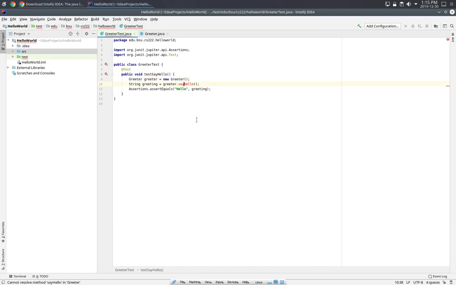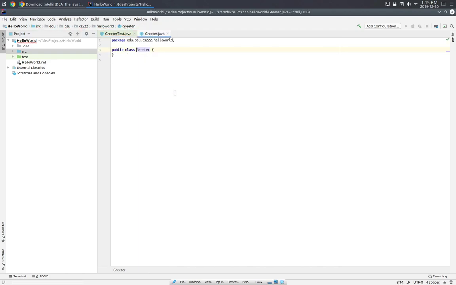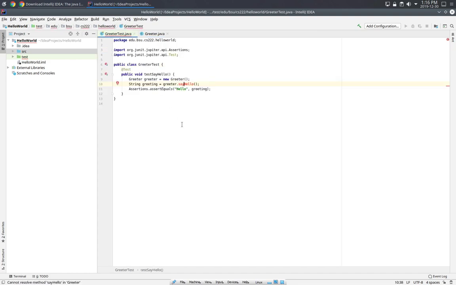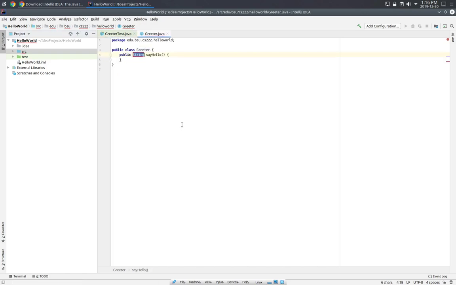We can do the same kind of thing here with the sayHello method. If you're feeling like typing, you could come over here and type it all in, which, if you're a little rusty with your Java, maybe that's not a bad idea. But I want to get right to the point here, so I'll say Alt-Enter, create that method. Great, here we are. I'm going to take a triangulation approach, which means rather than try to solve the problem correctly right away and hope I get it, I'm going to implement this in a way that I know is incorrect to make sure I can see that the rest of my system is set up correctly. So let me just have this return null, which is kind of the simplest thing it can return.